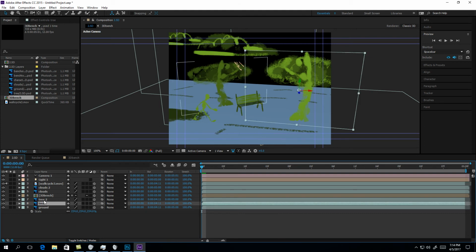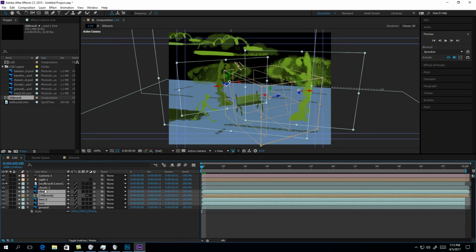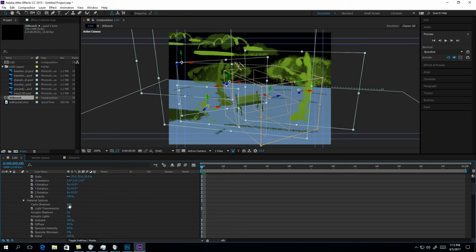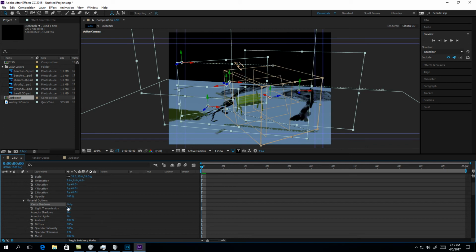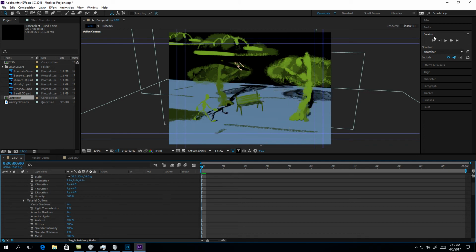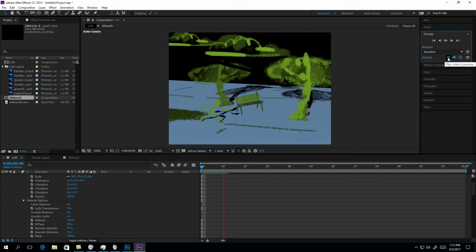So in this particular case, if I go grab the trees, grab the bench, the clouds, maybe even our character, I can open this up and go to these material options and turn the option to cast shadows on. Notice what that did. Look at this. Off. This is shadows only. It's the way I turn off the objects. Then I can turn on the shadows, and you can see them casting on the ground. So check that out.